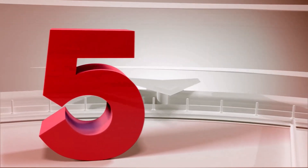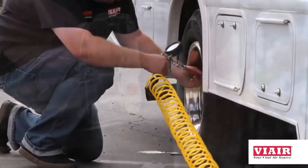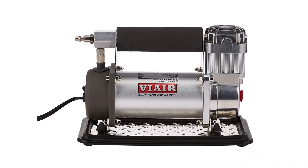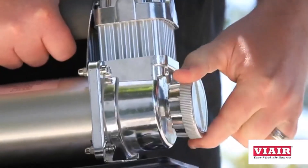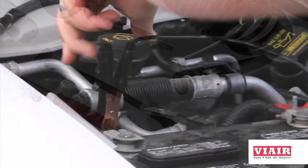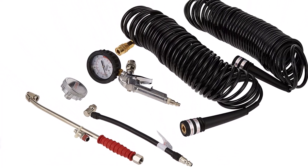Number 5: ViAir 400P RV Automatic Compressor Kit. Many RV air compressors on the market might not compare to the peace of mind offered by this model. It has features that make sure users can use the device without worry. The compressor has a sufficient max working pressure of 150 psi. With this psi rating, it is enough to pump air to most RV tires. Additionally, the unit only requires 12 volts to supply air to tires. This power requirement is reasonable as the device has enough potency without increasing the risk of draining the vehicle's batteries during use.